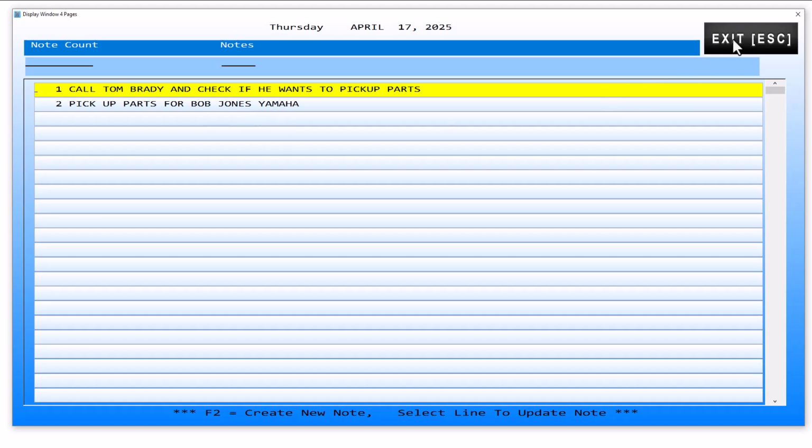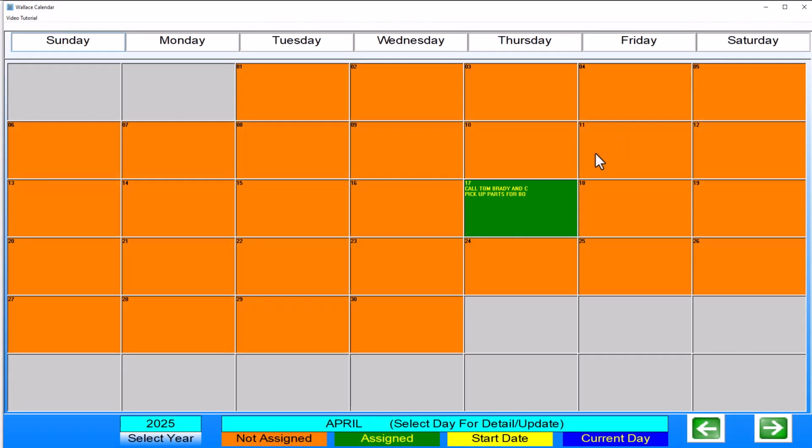This is helpful because sometimes you don't want to create a work order. You want to just say, okay, drop your thing off on Friday and see what happens. You don't really want to create a work order because maybe he'll drop it off, maybe he won't. But this is going to remind me to check and say, okay, are you dropping it off? Do I really need to create a work order? Or maybe I need to not create a work order. And it's used for anything that you need to be reminded of.